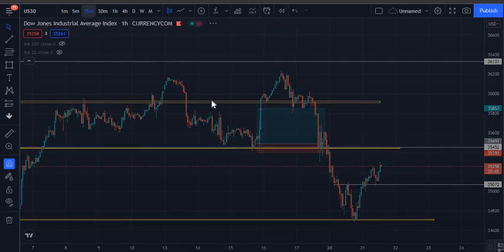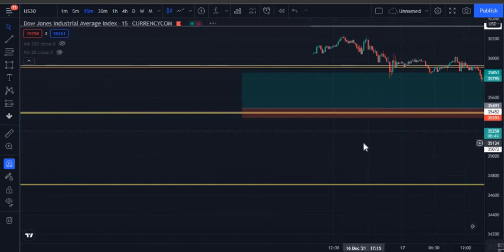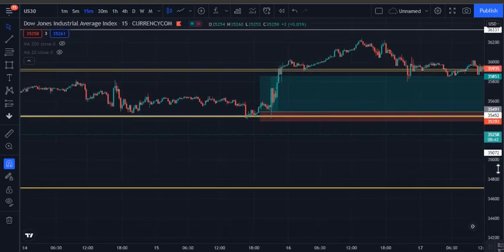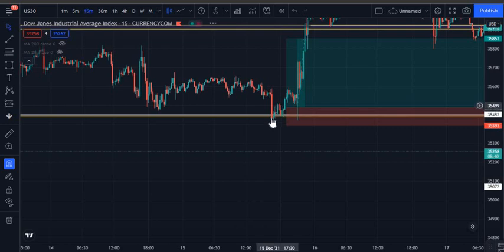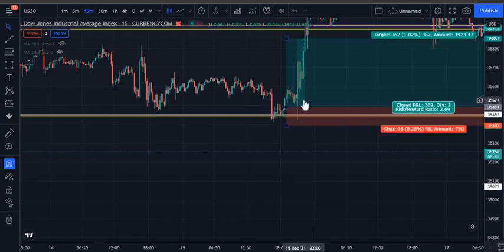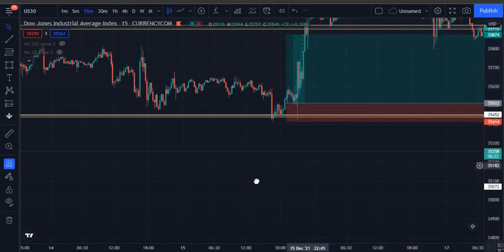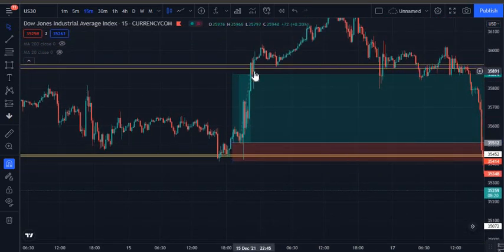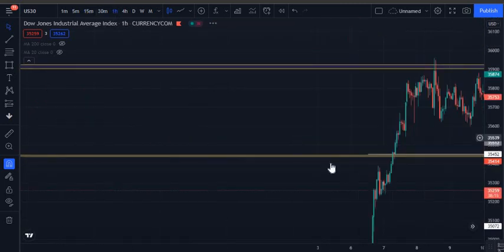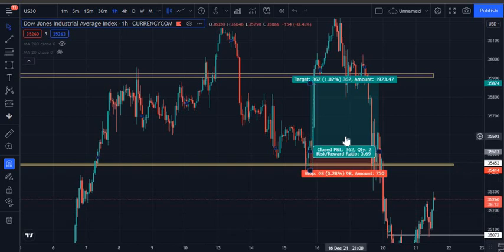If you go into the 15-minute time frame, you'll get an in-depth analysis of how we actually executed this trade. So as you can see, price pushed down, showed bullish momentum, retested that zone, rejected that zone, pushed back up, and it broke our support and resistance area on our 5-minute time frame. So price got to that level, pushed up, rejected that zone again, and price pushed up bullish and got to our next zone. And like I say all the time, we are zone to zone traders, and we waited for price to get to our next zone.